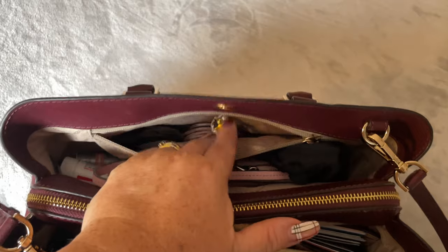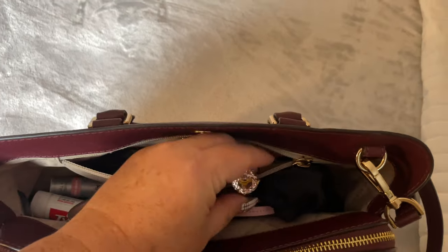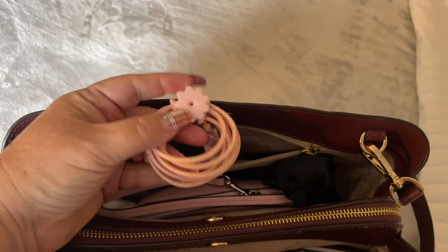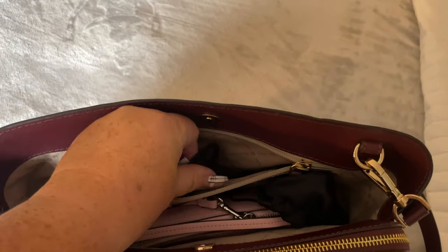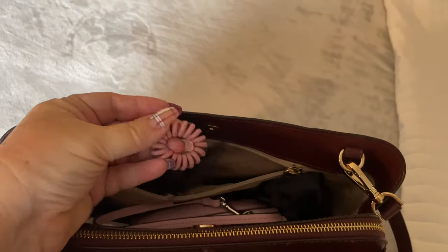In the back pocket here — I have used this for the past two weeks, so I have not staged this bag. This is just what I have left over. In here I have a pen, a charger cord. These little ties I picked up from Dollarama here in Canada — they wrap the cord quite nicely. Some Ultimate Drink Mix in here, two of them. My headphones. I also have some hair scrunchies in here.